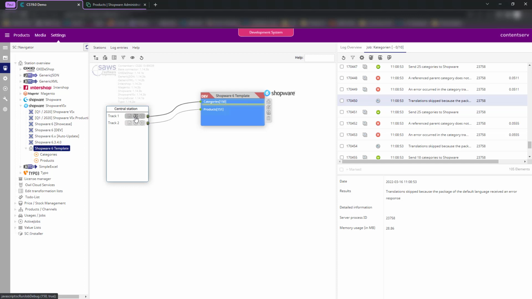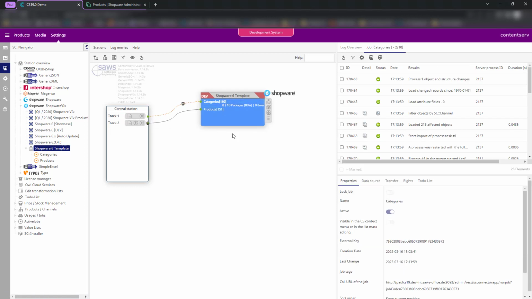And I want to start the job externally from here. In the debug mode means that more log entries are written. The normal mode just writes the most essential log entries. So if we want to see results as much as possible, always use this debug mode.